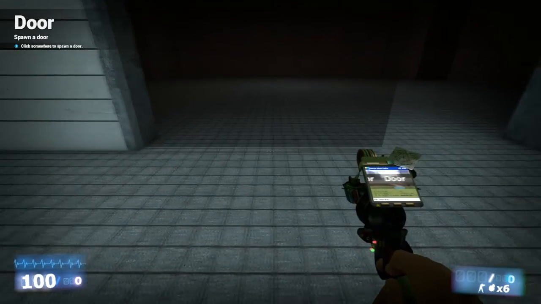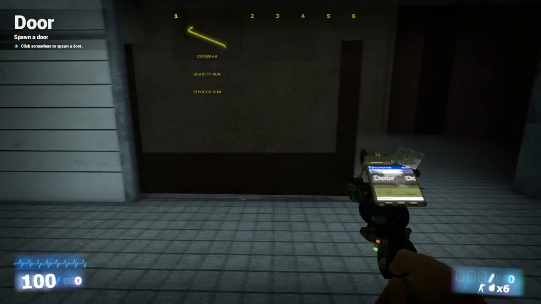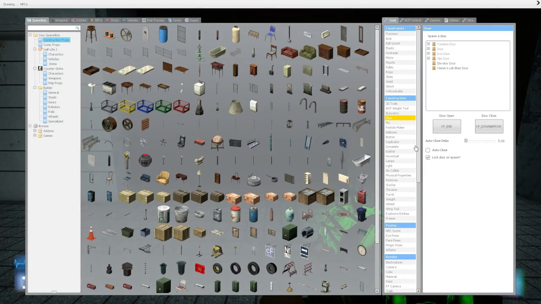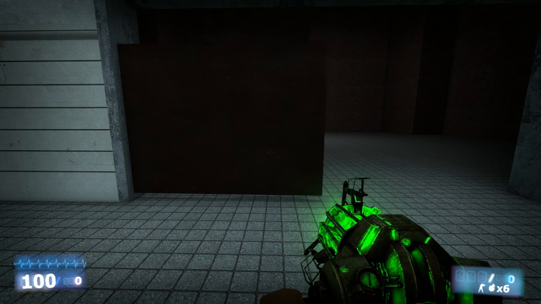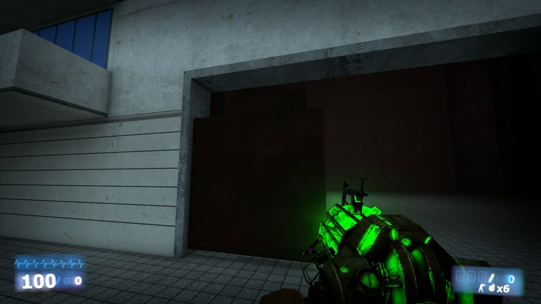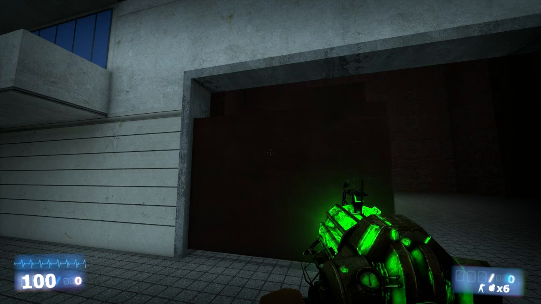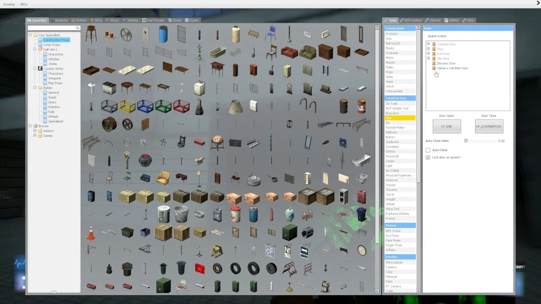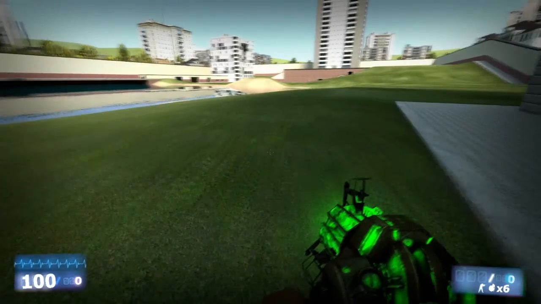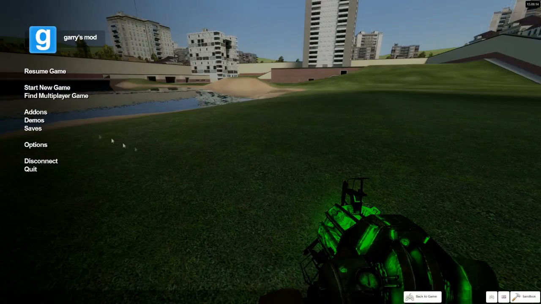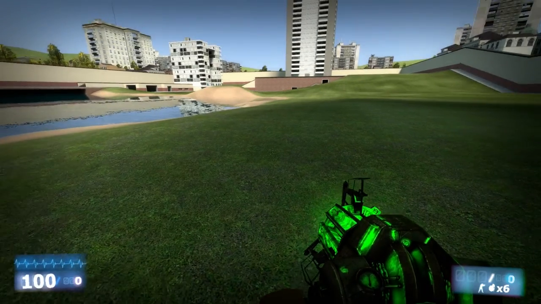If I put this door here and then push the button that opens it, then it will open like that. And then if I push 2, it will close again, and that works the same for much the other doors that you can browse through here. And again, you can find that in the add-ons section in-game, and it's very easy to come by.